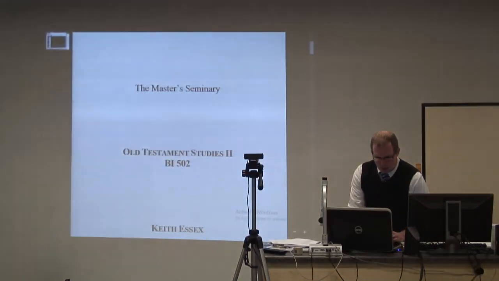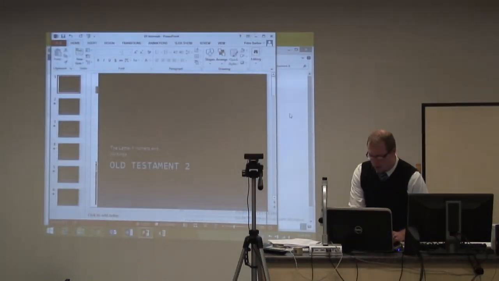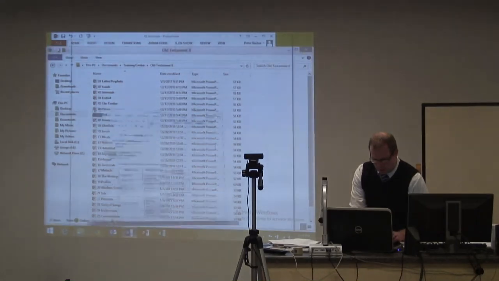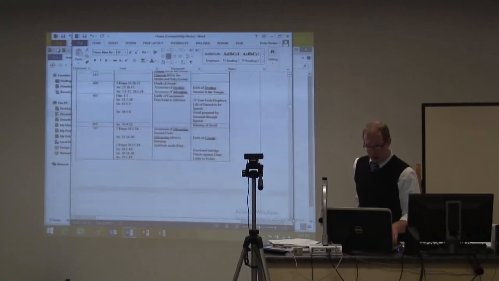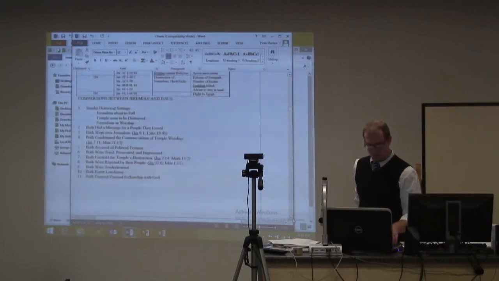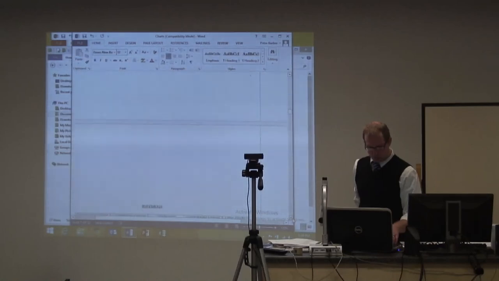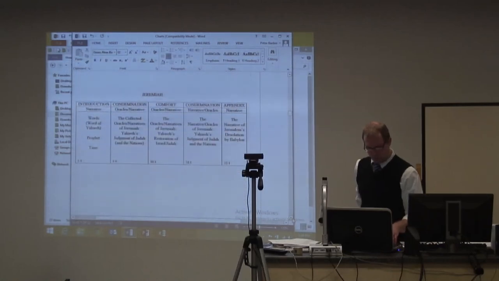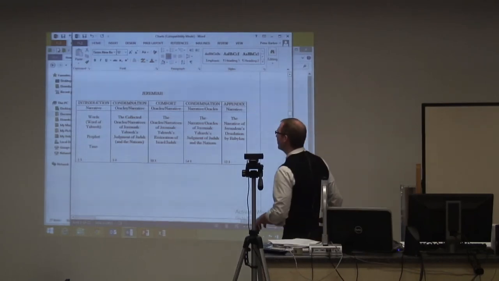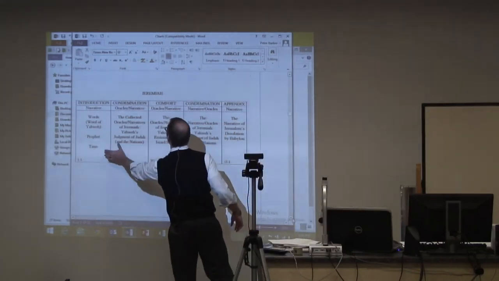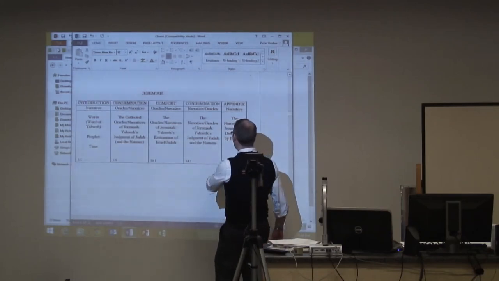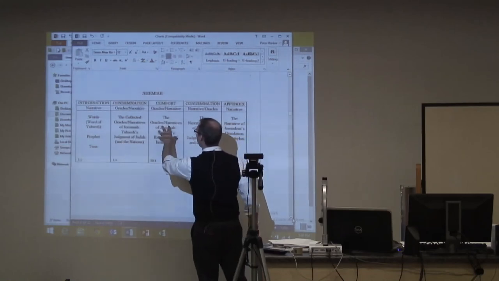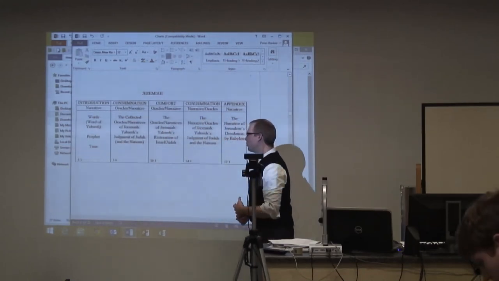But notice the central theme of comfort, and how it falls at the very center, at the very heart of the book of Jeremiah. And here you've got an introduction, condemnation in chapters 1 through 30, condemnation in chapters 34 to 51, but you have comfort at the center, chapters 30 through 33.